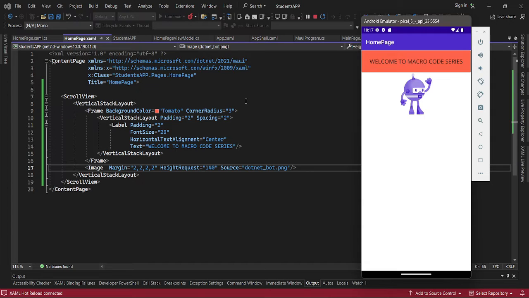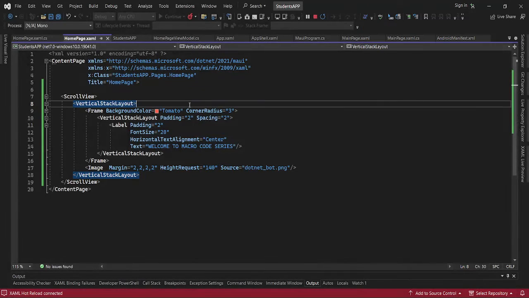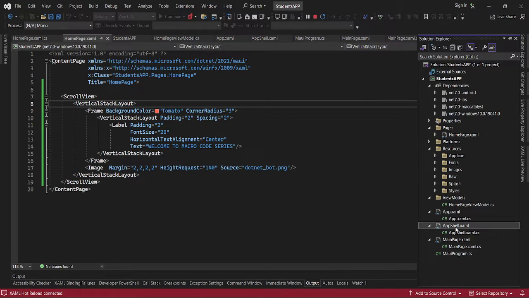Then we need to add some styles so that we can be able to see our menus there. So let's go to app shell. Then we need to add our template, the header template. So come to our app shell here.